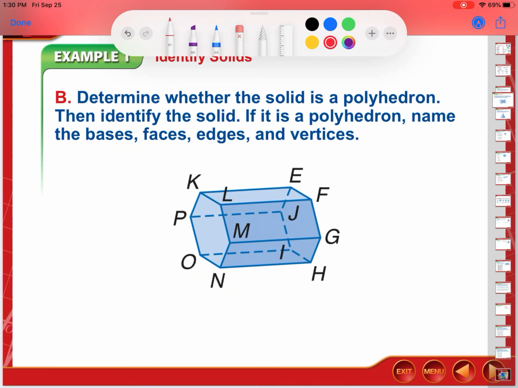two hexagonal bases, which are right here, that's not the one I wanted. I wanted this one. Ha. So we have our two hexagonal bases here. Other than those, everything on here is a rectangle. So when everything else is a rectangle, we know we have a prism. So I'm going to call this a hexagonal prism.